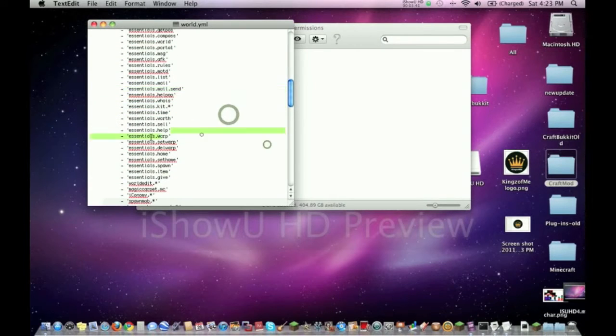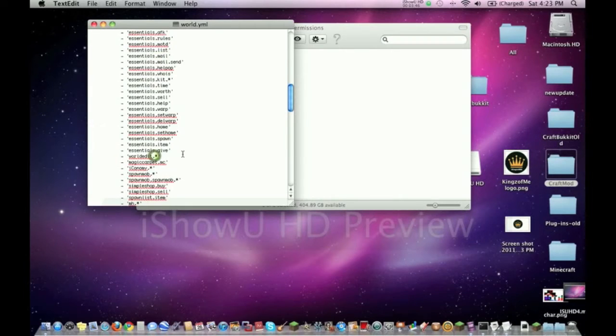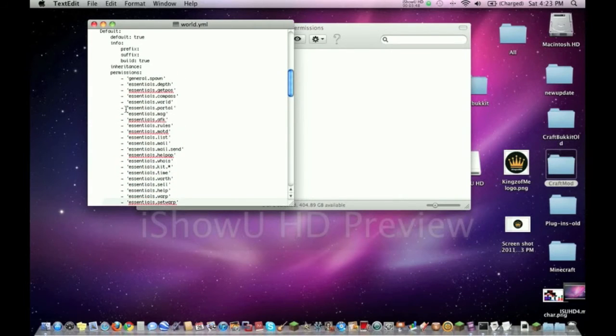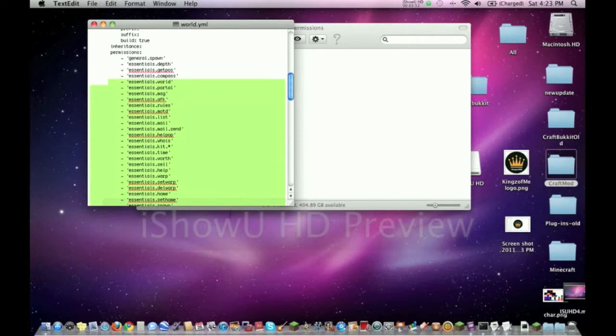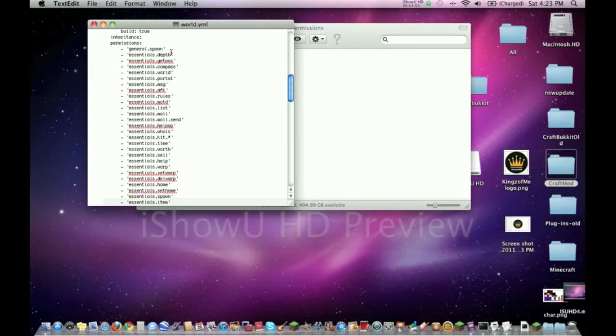All these things. So you're seeing some stars in here, and I'll tell you what that means. As you can see, I have many Essentials, because that's a big plugin, and I didn't want them to have it all. I didn't want them to be able to use all the commands, because some of the commands I only want admins to have. But if I wanted everybody in my server to have all Essentials commands, instead of writing all these out, I would have just put something like this.